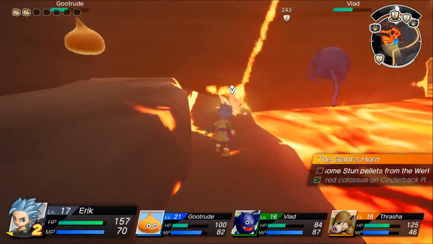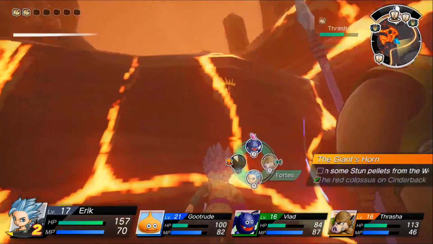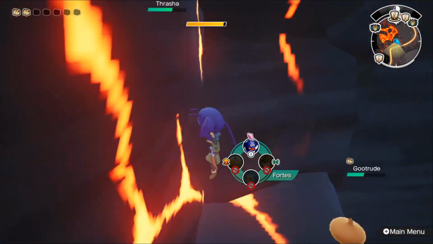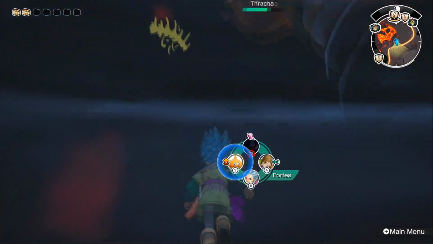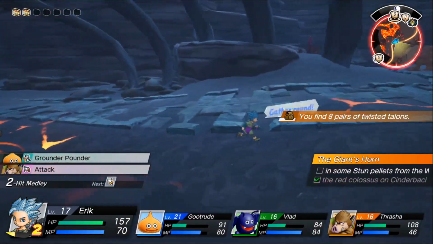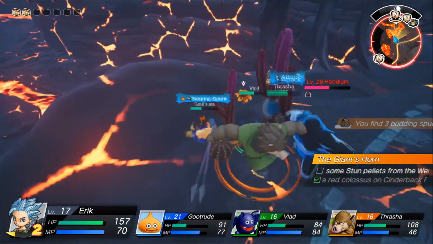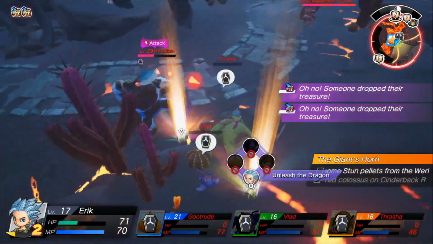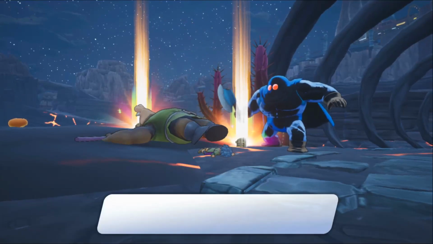There's something. Why are you guys in the lava? They're being very dumb. Don't slurp at me, buddy. Oh, wrong one. There's some bones up there. Are you sure you want to fight them? No, I don't. Gather around. Damn it. Someone dropped their treasure. Oh God, I'm the only one left. And I died.